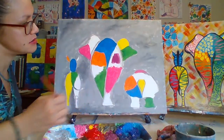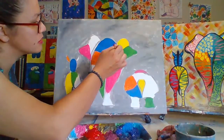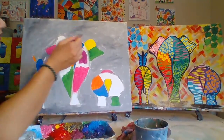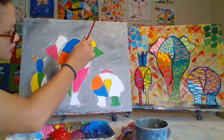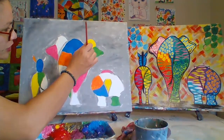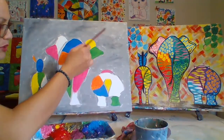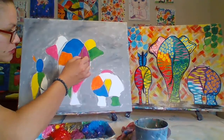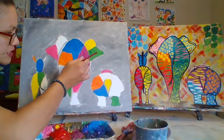This is kind of nice. Yeah, I'm not mad at that. Still see the other one? There we go. Yeah, if colors next to each other are both kind of wet and blend into each other, that's cool. It gives you a whole new color. A bonus color.